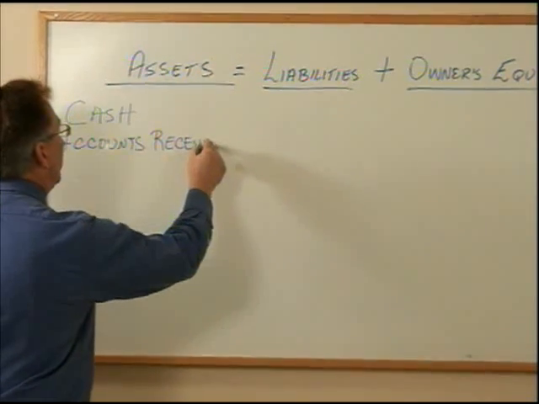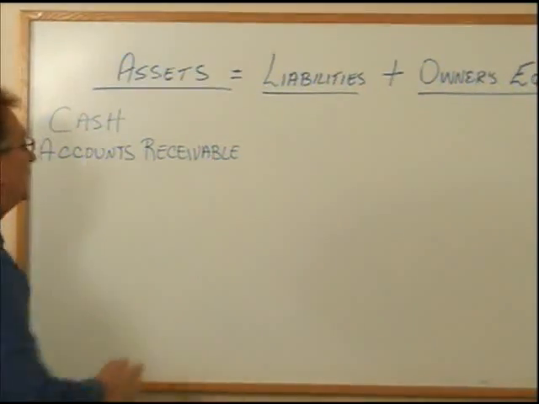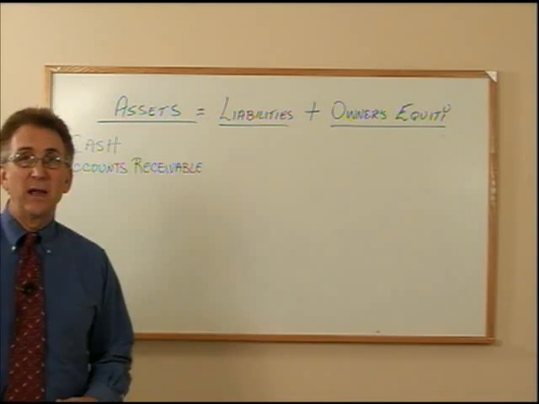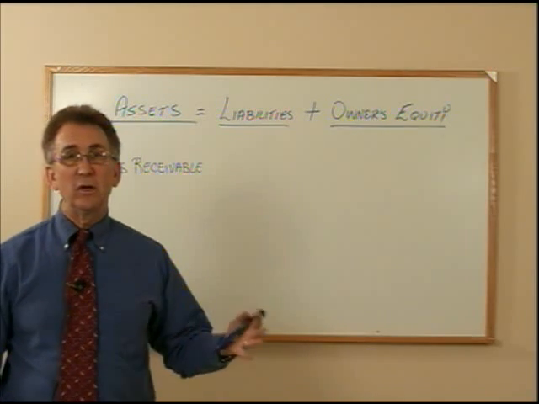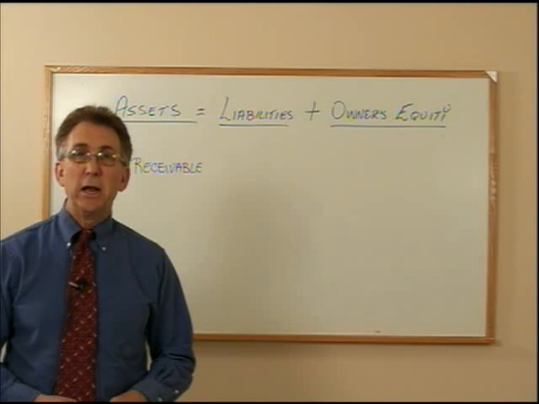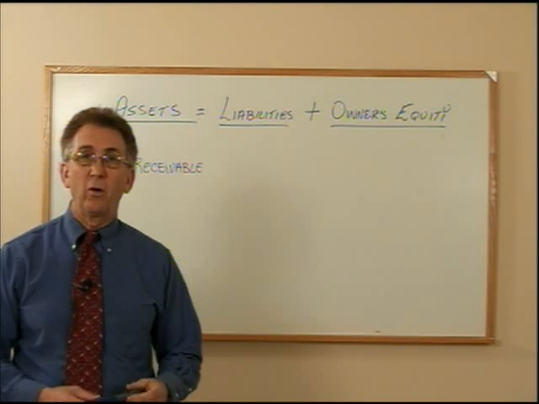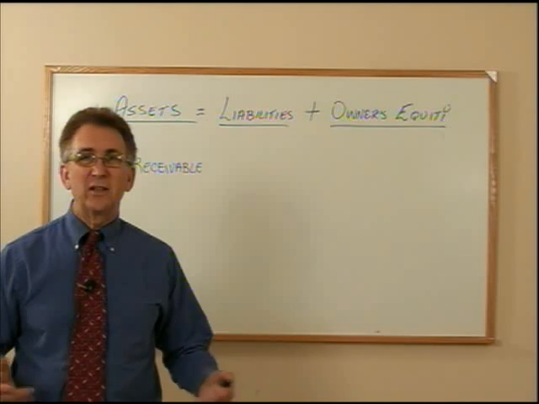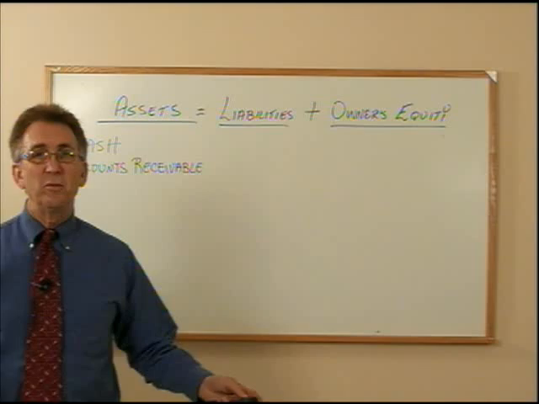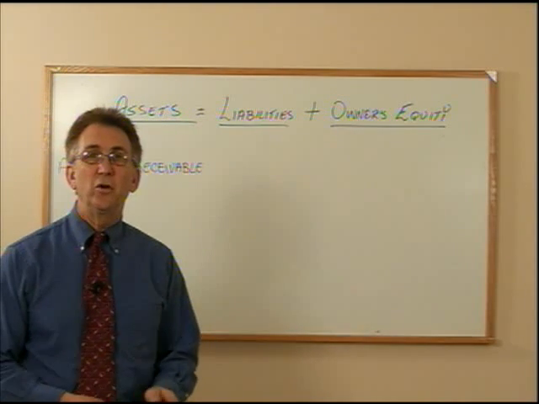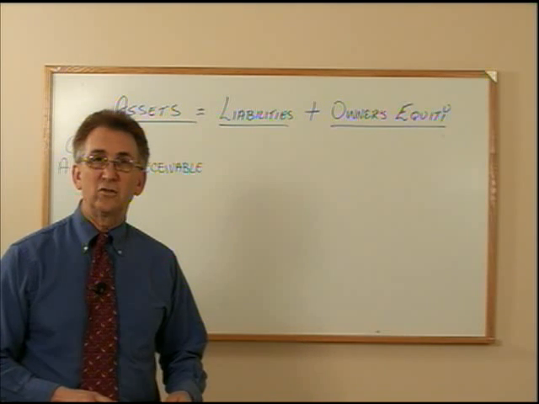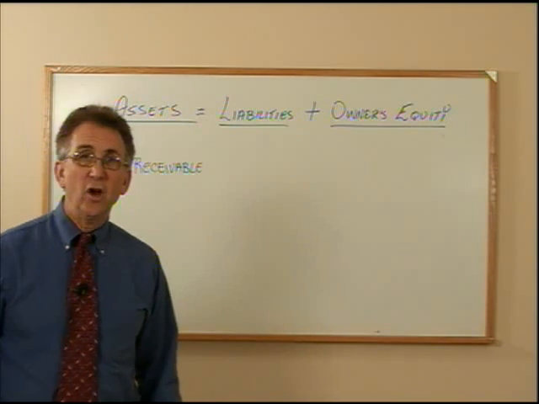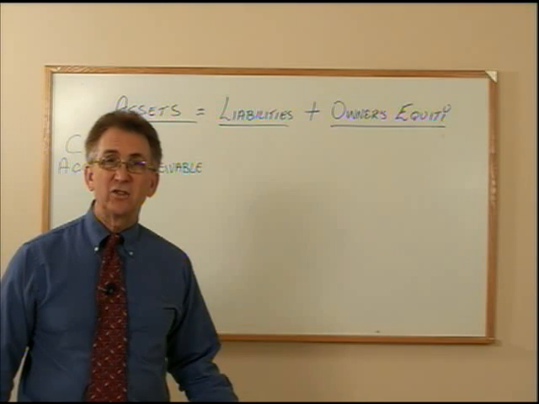Accounts receivable is a new term for some of you, but it is an asset. It's the rights to cash from your customers. When your customers come in and do business, they may pay you cash or they may say put it on my account. For example, if you are a paint company and a customer buys paint from you every week, at first you probably put them on COD — cash on delivery. But after they've done business with you for a while, you realize they're good for the cash, so you send them a bill at the end of every month. The dollars they owe you are called accounts receivable. So when we record a sale, we may record it through cash or through accounts receivable.